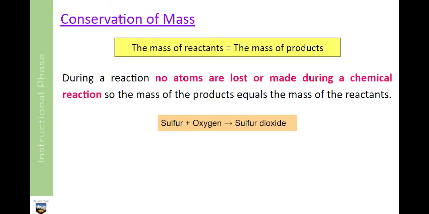Now, let's look at this in terms of a reaction. If I had 32 grams of sulfur reacting with 32 grams of oxygen, what would the mass of my sulfur dioxide be? Remember, you're always entitled to a calculator in science. So feel free to put those numbers into your calculator. The mass of the product should have been 64 grams. Remember, we measure mass in grams or kilograms.